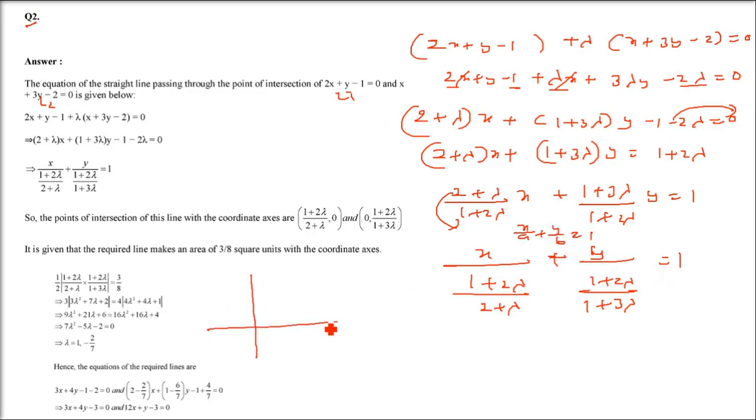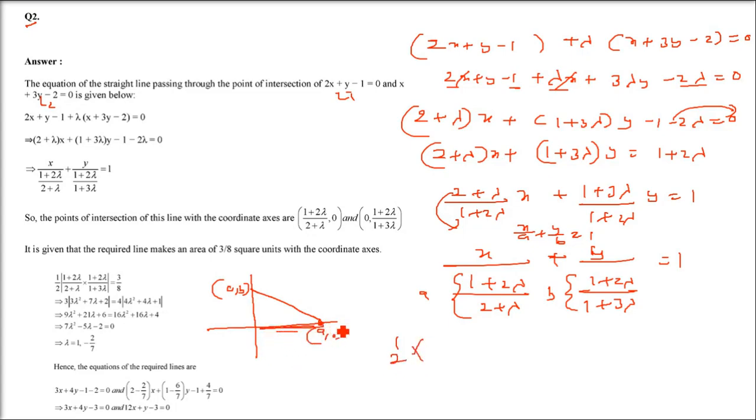So when we make a line here, with the coordinate axis, and we have this as a, so (a, 0) this will be, and this will be (0, b). So a and b you can take from here, this is a, this is b. So now we have this base and altitude actually, a and b. So the area is given, making a triangle with the coordinate axis, of area 3 by 8.